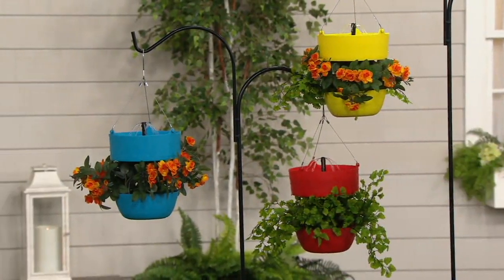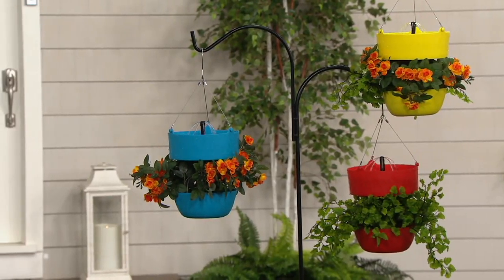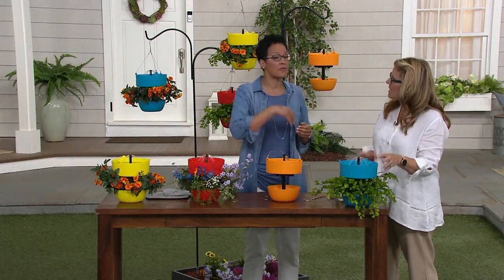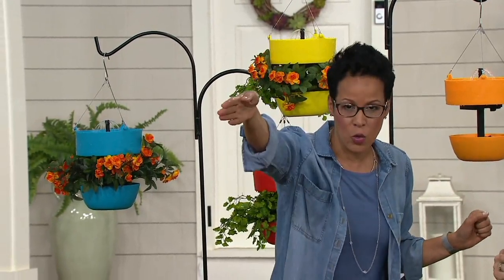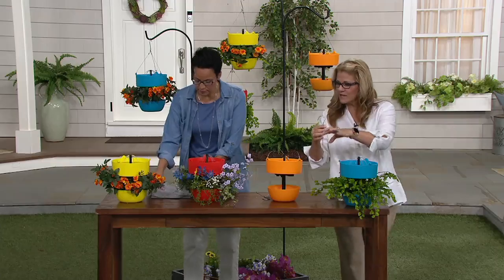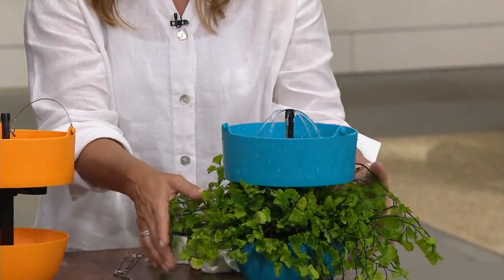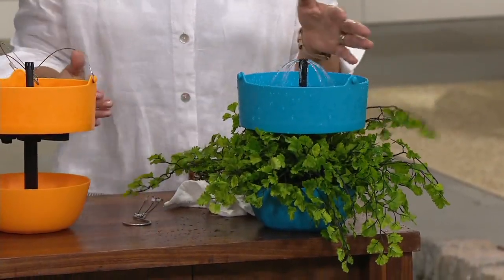It's item M60679. We already have several hundred spoken for. If you wanted to get two to flank a doorway or three as focal points — I love decorating in threes; I can picture the back corner of my yard and either side of my door. It comes with an S-hook so you can attach it to a nice-size branch, and there are three wires that attach right under the buttons. I've taken the wire hangers off this one to show you the tabletop version — you can make it a centerpiece and put faux or real plants inside.